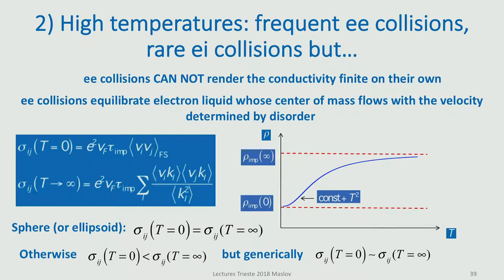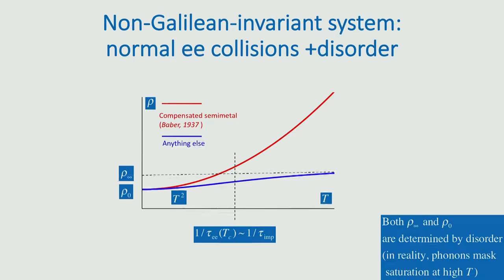Generically, if I take any Fermi surface, the variation between the upper limit and the lower limit is a number of order one — it is dimensionless, and I cannot make it too anisotropic. So the contribution of electron interaction is limited by order one. In this sense, the two-band model is also the same variety — I have a lower limit and upper limit — but here I can play with the masses of the light band and heavy band, and if one is much larger than the other, I can make the upper bound very high, and then I may not even see it. This is the summary of the scattering mechanisms without umklapp.